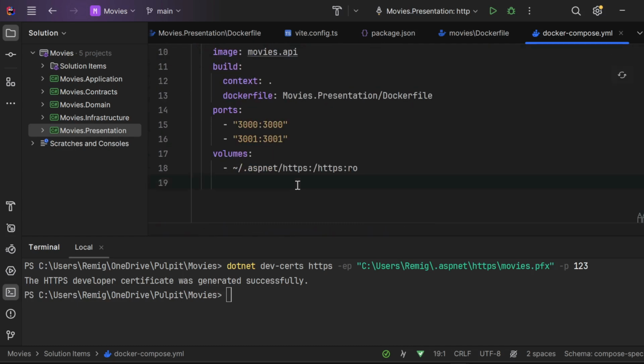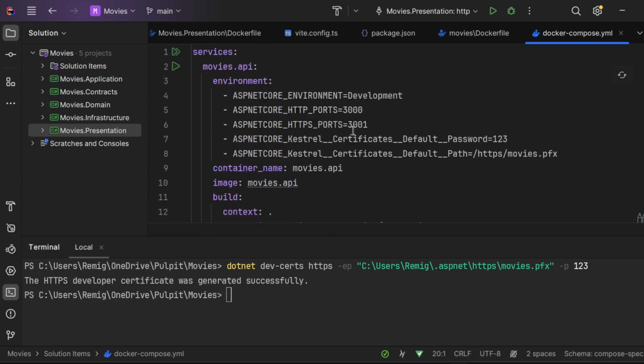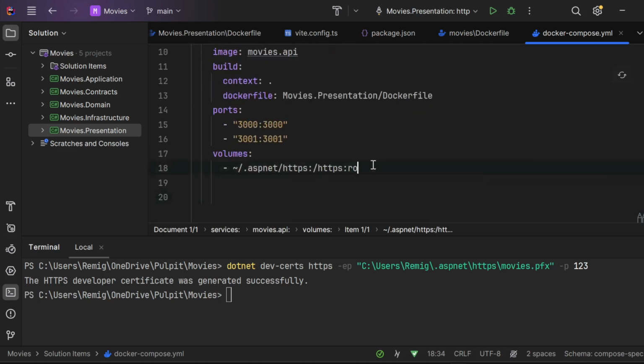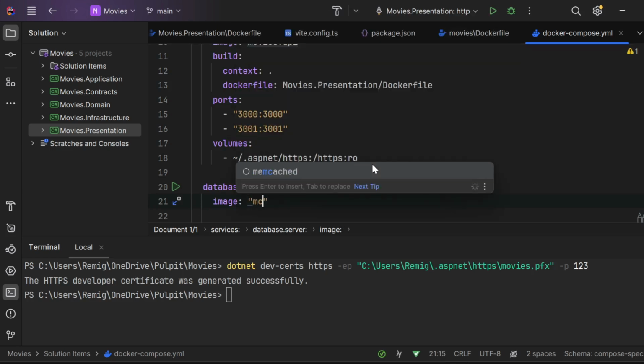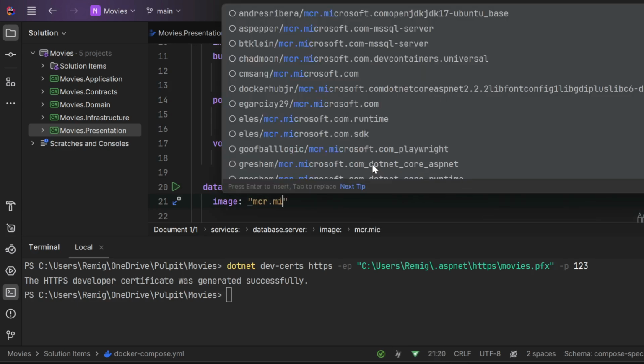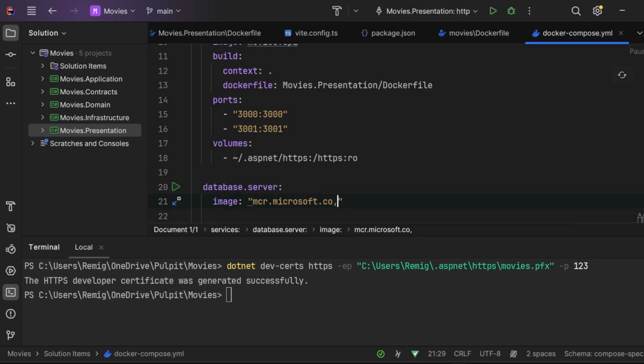So we can do this actually now. So I will create another service that will be called database server. And this database server will have the image of the mcr.microsoft.com/mssql/server.